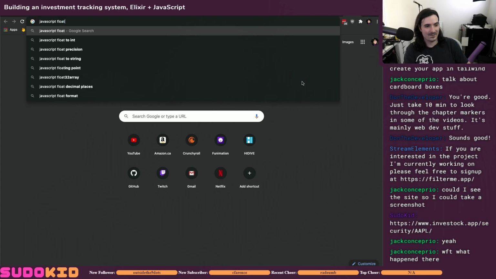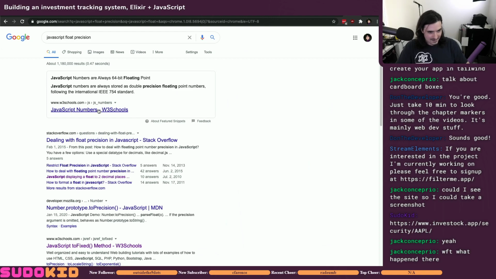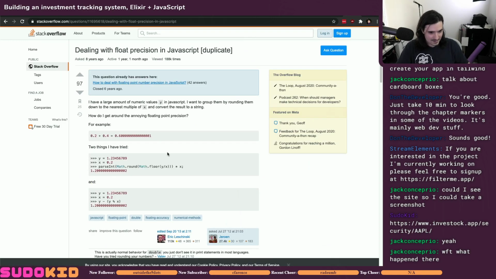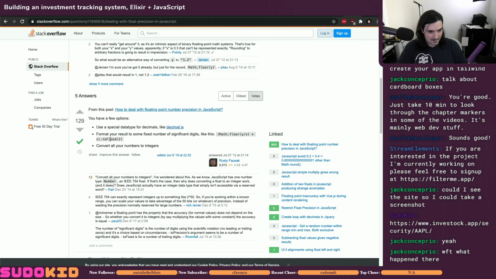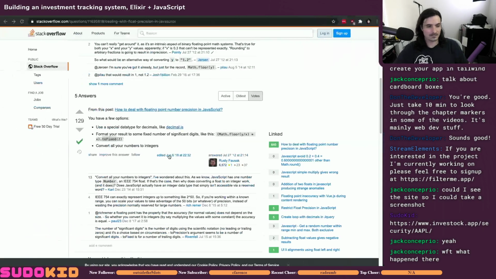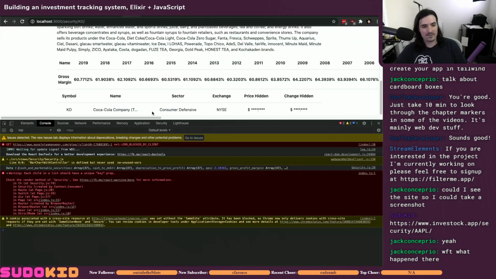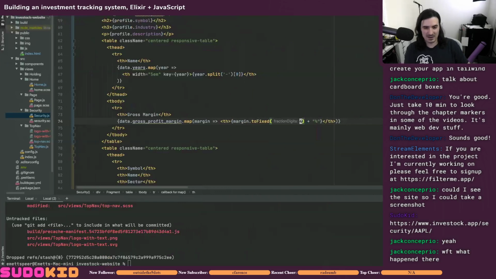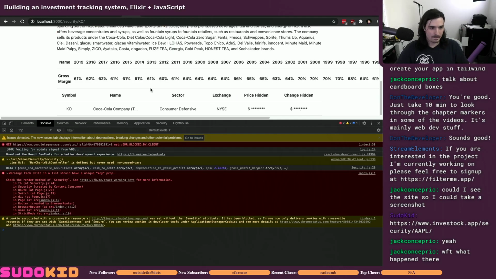JavaScript float precision. Let's do 4. Even though I don't think 4 is what people... I don't think anybody cares about 4.0. There we go.